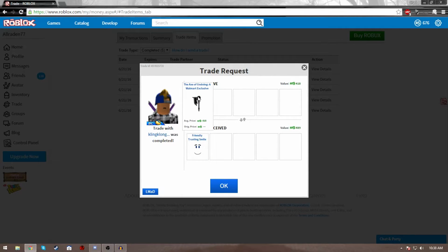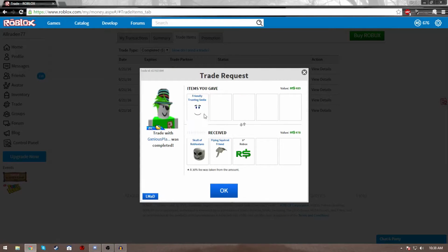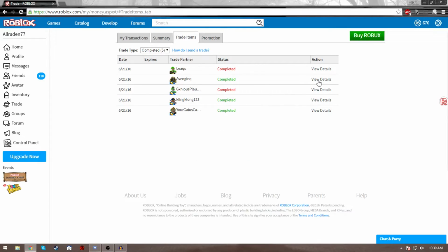I did trade the Axe for a Friendly Trusting Smile. This is kind of a ripoff on his part, because I did make a 70 Robux profit, and the Friendly Trusting Smile is a lot more popular than the Axe. Then I traded the Smile for a Skull, a Squirrel, and 9 Robux. It was a bit of a downgrade, but there was a reason why I did that.